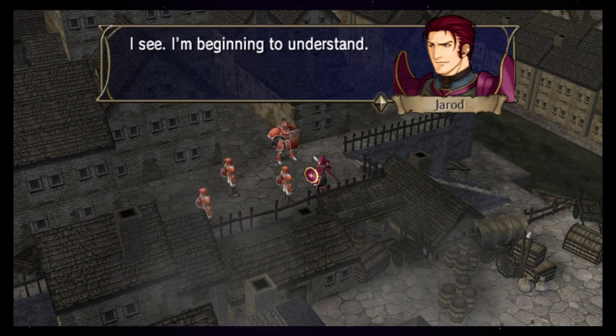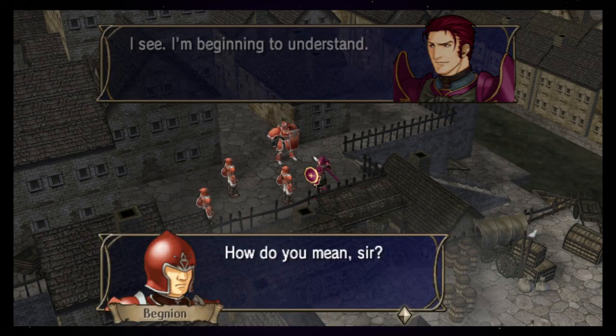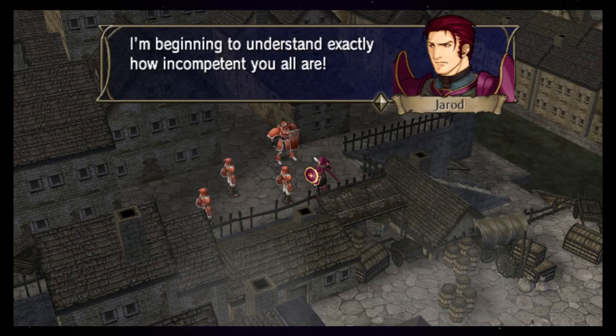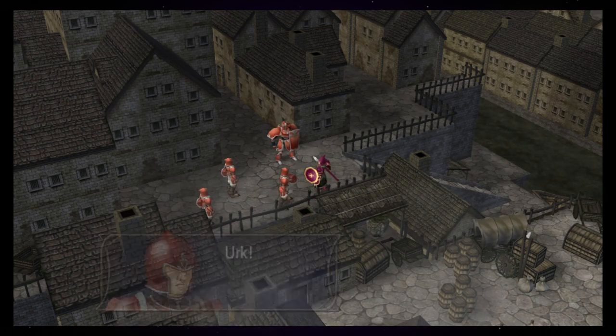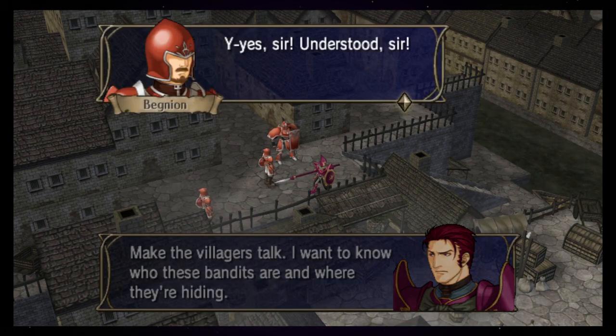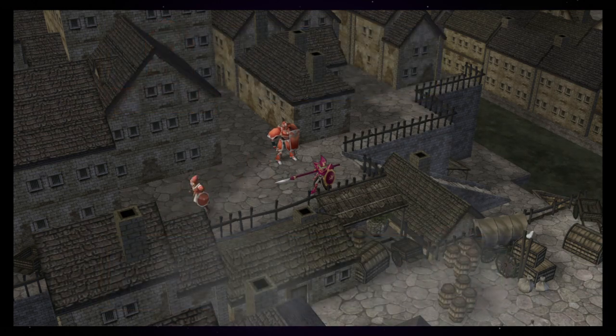I see. I'm beginning to understand. How do you mean, sir? I'm beginning to understand exactly how incompetent you all are. Oof! Make the villagers talk. I want to know who these bandits are and where they're hiding. Yes, sir. Understood, sir.